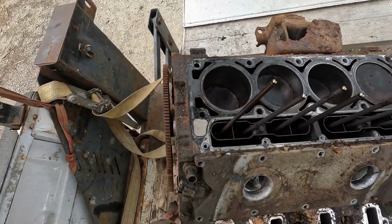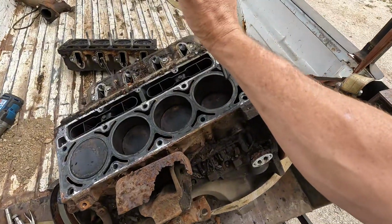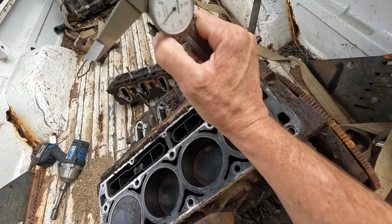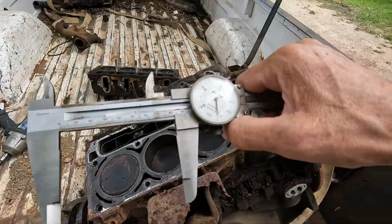Let me get out my micrometer. I'm gonna measure that bore. Or I'm sorry, again, measure the stroke. But that definitely, to me, at first glance, looks like I got a 4.8 out of a van. Not what I wanted to see today. Well, with a flat top piston and looking at the bore, we're gonna measure all the way down, and we are sitting again at 83. She's a short stroke 4.8.